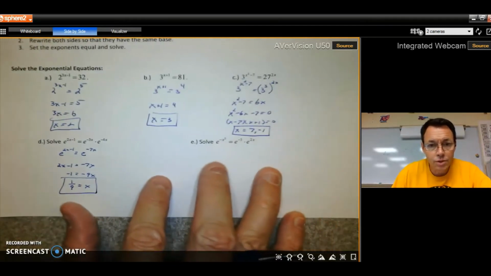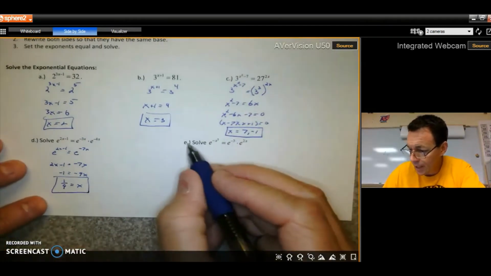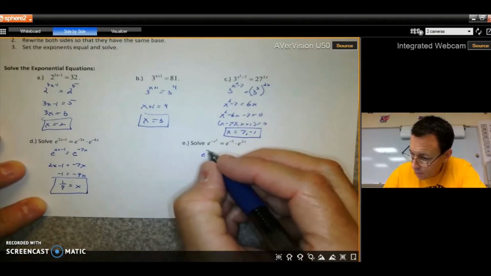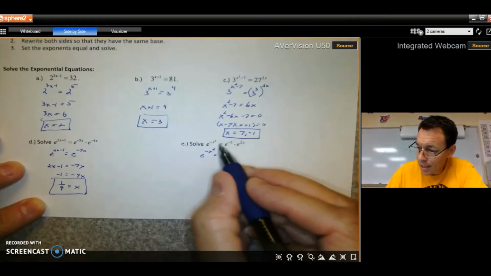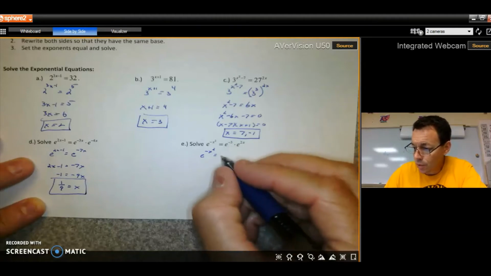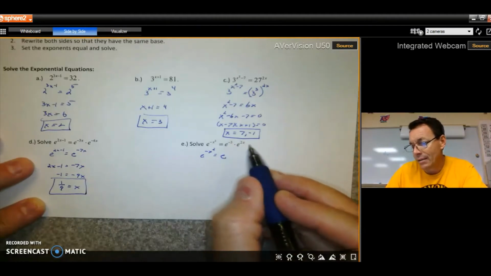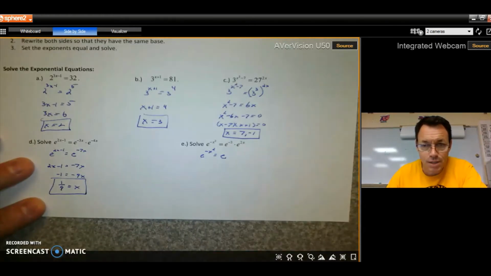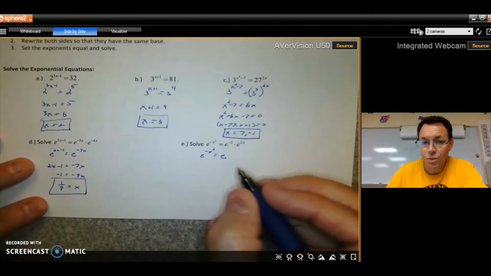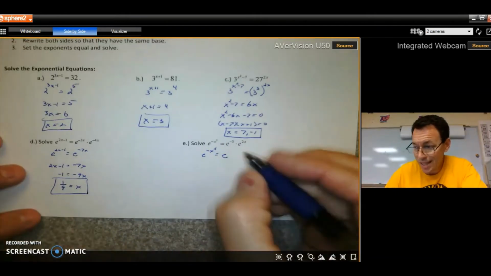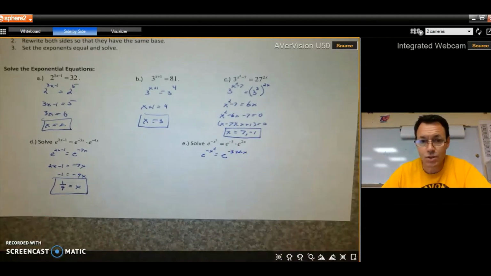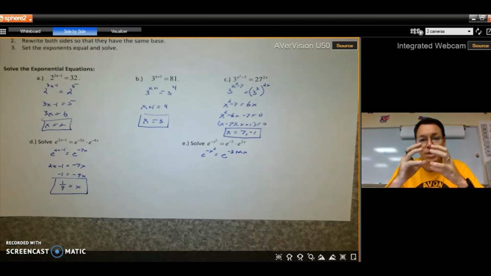All right, one more. Look at example E. Again, the left side is good. I've got a base to a power. On the right side, I've got a base to a power times a base to a power. Now it's the same base, so we're going to rewrite it by adding the exponents. Be careful, these exponents are not like terms. This is a negative 3 and this is a 2x. So when I combine them together, they're not going to combine. They're just going to be written as negative 3 plus 2x. That's all I can do. I can take the two exponents and add them together.